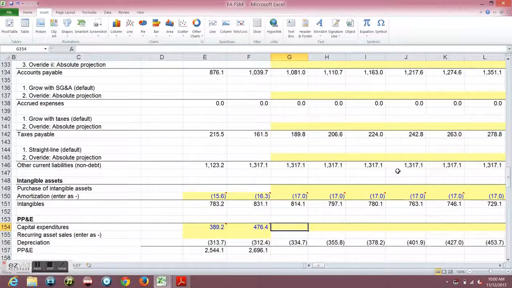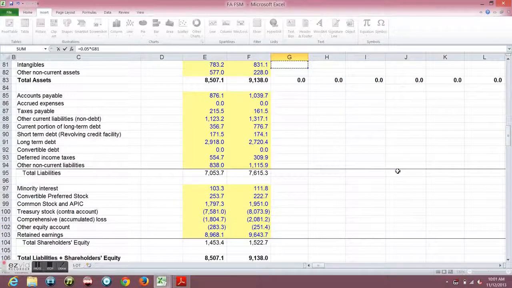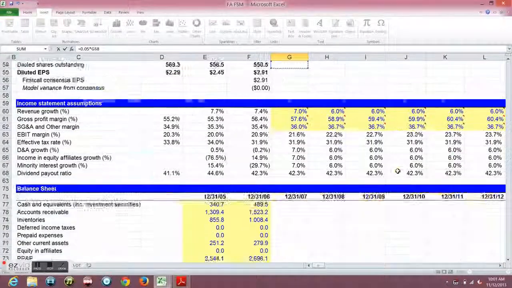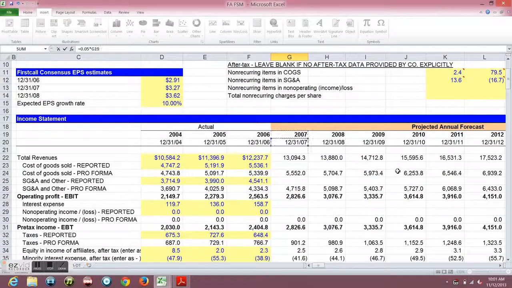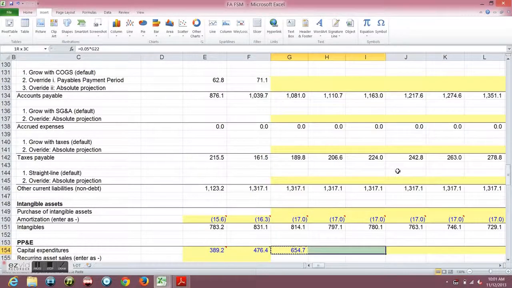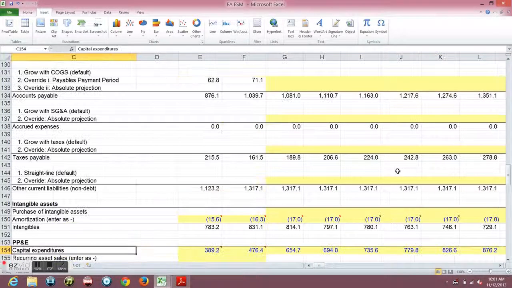Now, how do we project this out? Well, there's a couple of different ways. What we're going to do is find the proportion of these accounts to our revenues or our sales, and that's the percentage we're going to use to multiply it out. I'm not going to go into detail on that, you just find the proportion, and we found that it is pretty close to 5%. So we're going to take 0.05 and multiply that by our sales or our revenues for that particular year, and we're going to get our capital expenditures. Now, this is just an estimation, so we can do this.